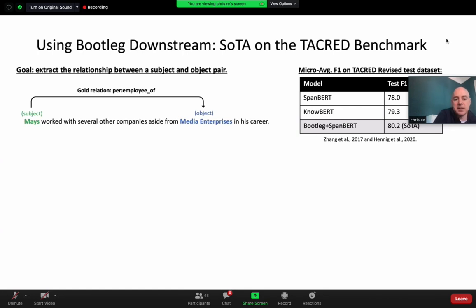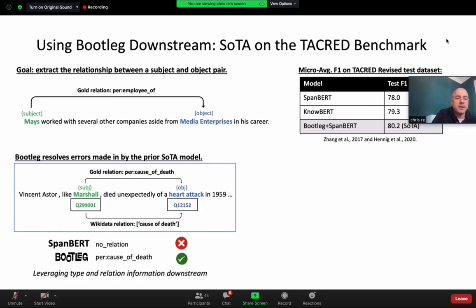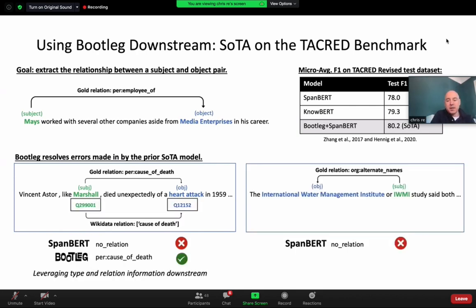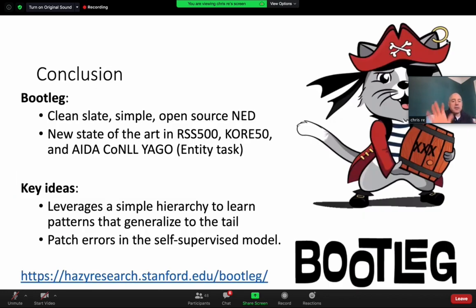There's TACRED, which is the extraction benchmark. And if you just plug these things in together, indeed, Bootleg gives you some modest boost here, I guess 0.9. I think they have a slightly higher number, but they've basically just slammed these things in there. Okay. Awesome. So these are a couple of different examples. Okay. So that's really all I wanted to say about these things.